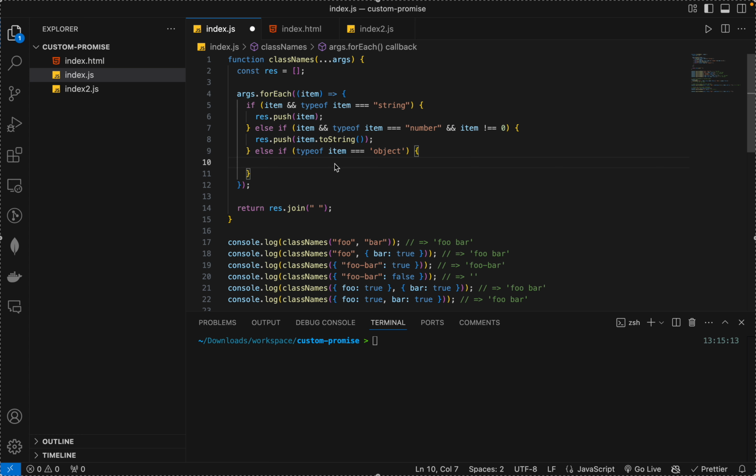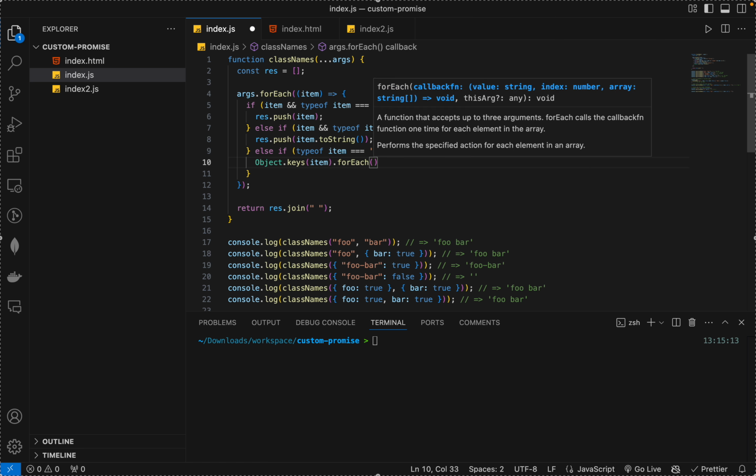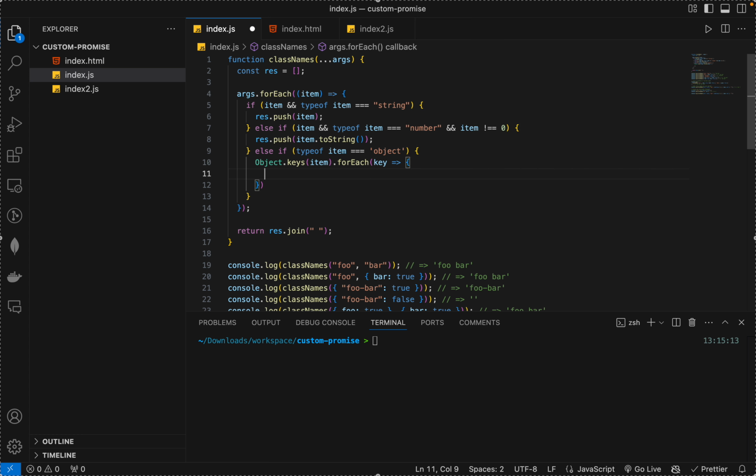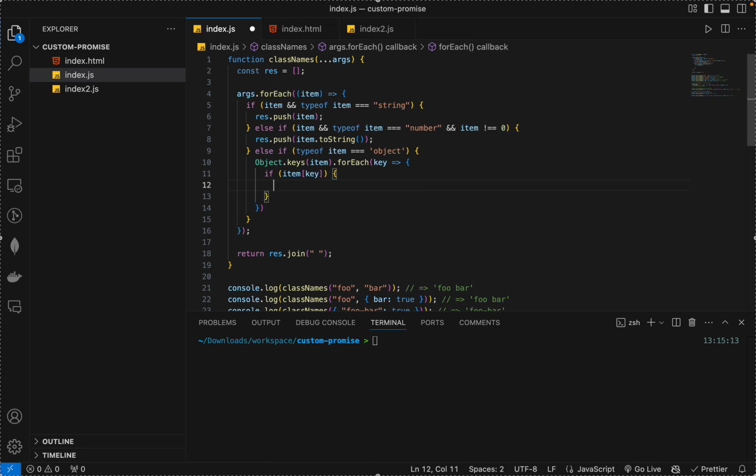So what we'll do is Object dot keys item dot forEach key, and then we will check if item key is a truthy value. If it is a truthy value, we need to push the key itself, right?